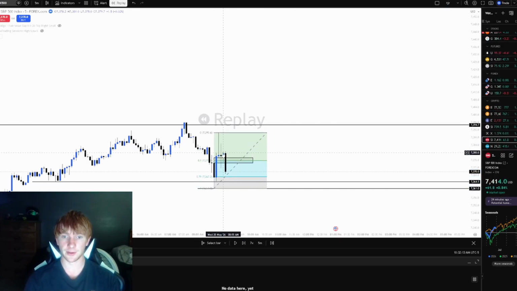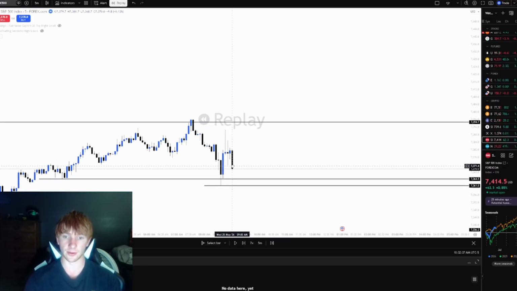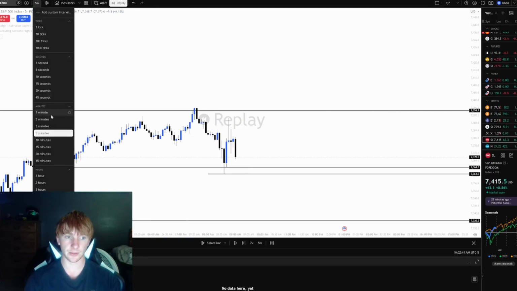So right around here, I was thinking longs. But then we kind of inverse that 5-minute gap. I'm like, alright, maybe we just want to go down. Which would make sense because we have that equilibrium right here with the 79%. This could form a 5-minute gap right here. And basically I could be looking for shorts. And that's actually what I did.